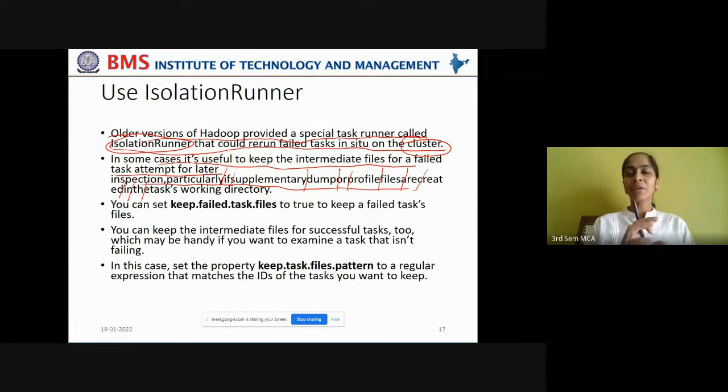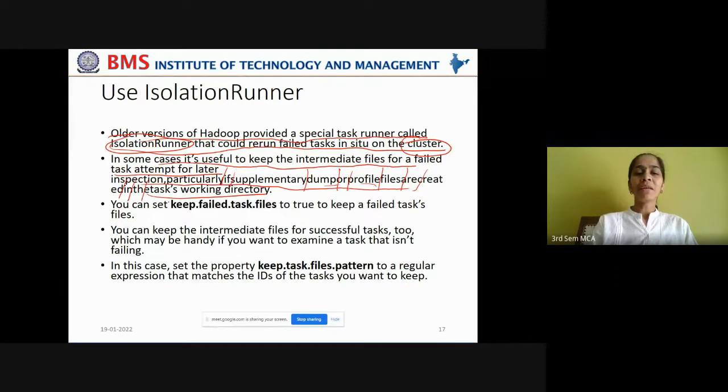Say you have intermediate files when the MapReduce tasks are executing. Sometimes keep them for some time so that these failed attempts can be better understood by inspecting them at later stages, particularly if supplementary dump or profile files are created in the task working directory. Then it is easy for you to debug the failure source.